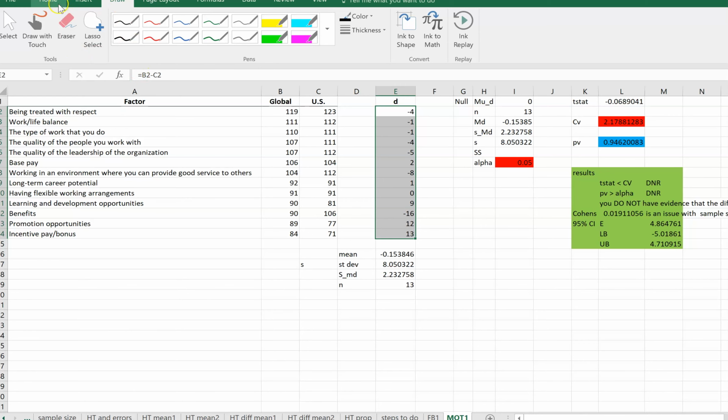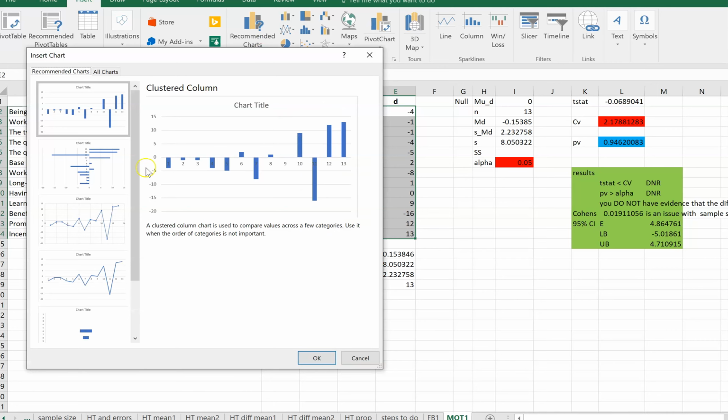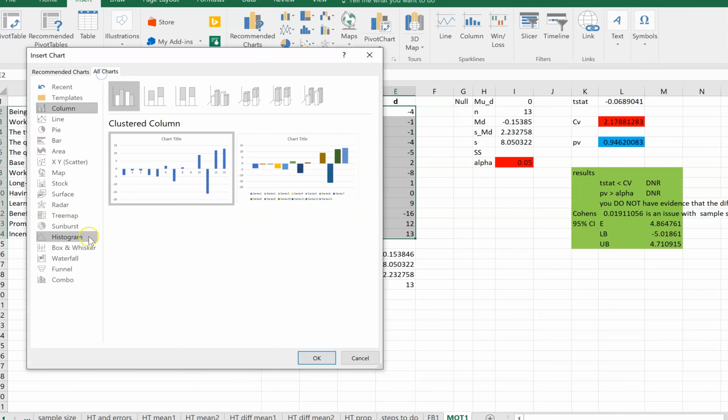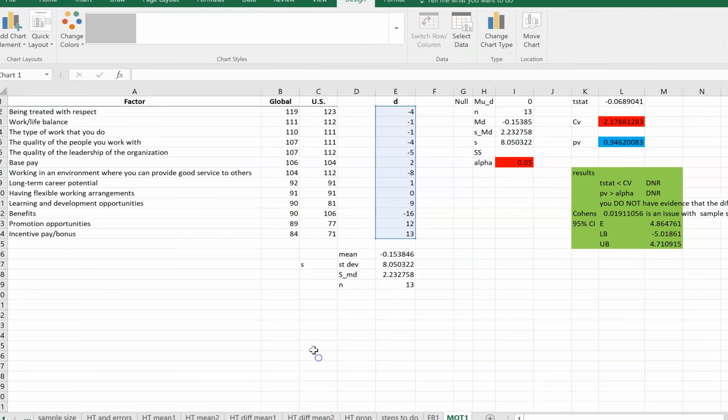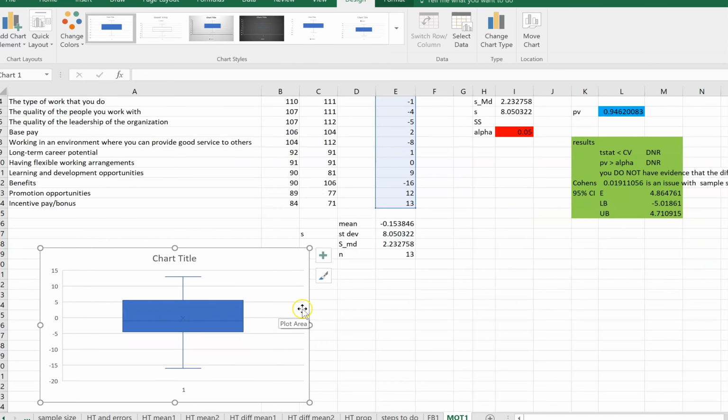I'm not in Excel, aren't I? Where's my home? There's my home. Insert, good. Recommended. The box plot. Sorry, I was trying to get to it. The box plot. If the box and whiskers plot is roughly symmetric, the normality should hold true. And by adding the data labels, I can look at this difference. That's about 8 points. And this difference, that's about 12 points? So there might be a little skew there.